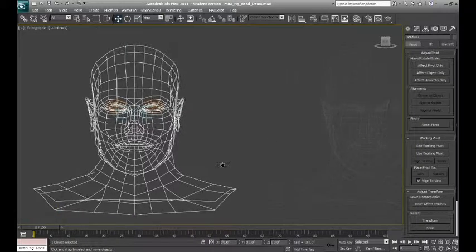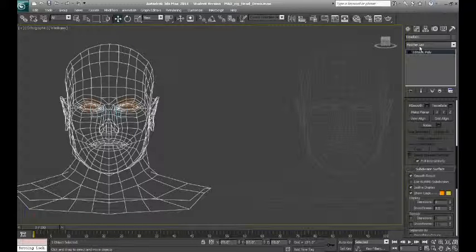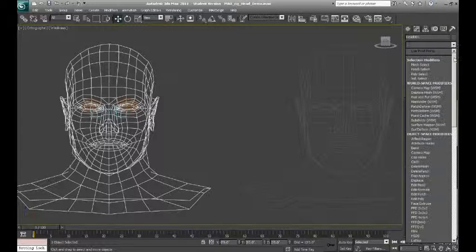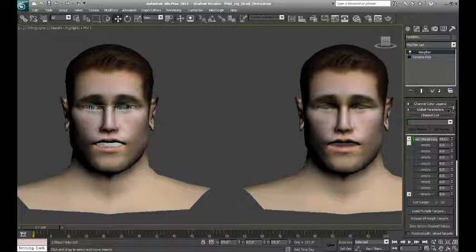So once you have that, you can go ahead up here to the modifier list and select the morpher, and then right here, down here in the rollout, you can right click on empty, pick from scene, and pick that object from the scene. You can see that 0 to 100 are the values entered in here by default. So if I go ahead and dial that up, you can see the 100% effect of this morph target on that.